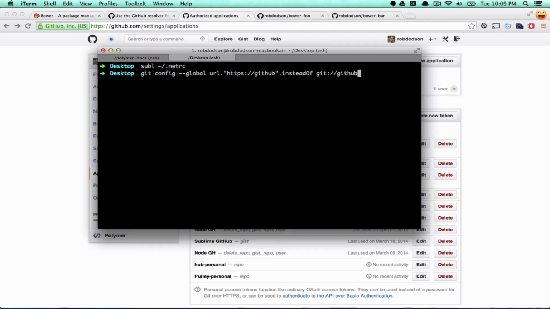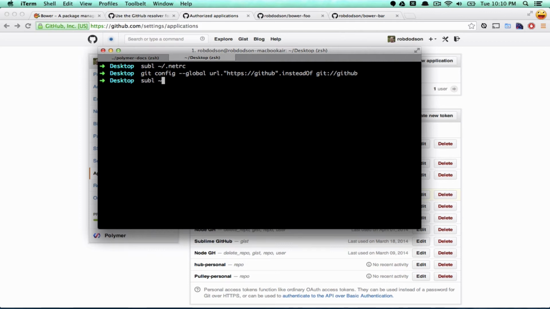For whatever reason, when Bower's using SSH keys and you've got private things on GitHub that depend on other private things in GitHub, it just has issues passing those keys around, and it can kind of get flubbed up. But if you're using HTTPS and you're using a netrc file, then things always work. So we're going to hit enter to add this thing to our gitconfig file. You can actually check that this got added properly.